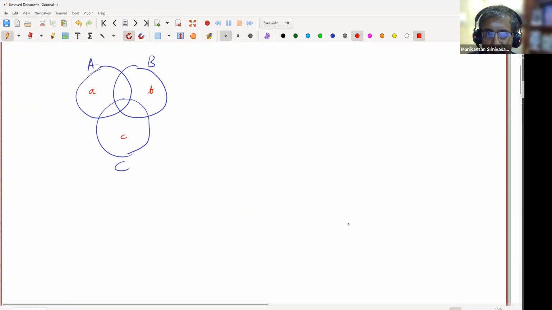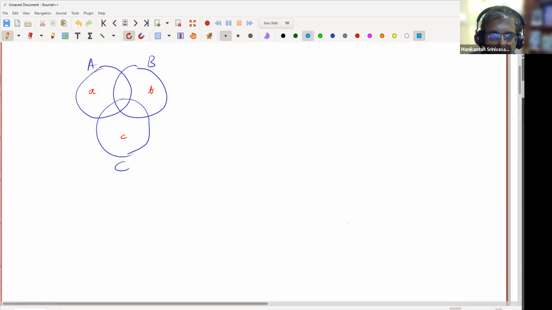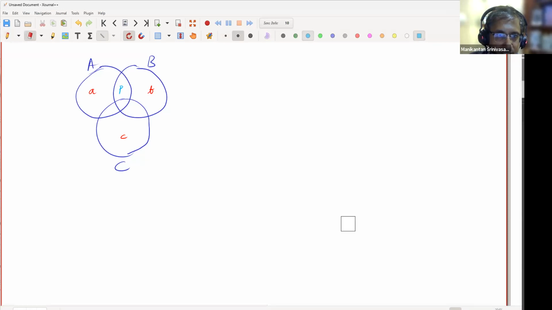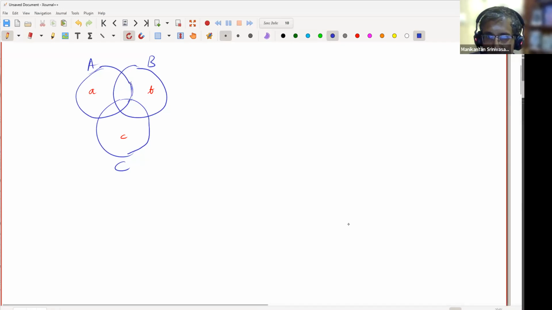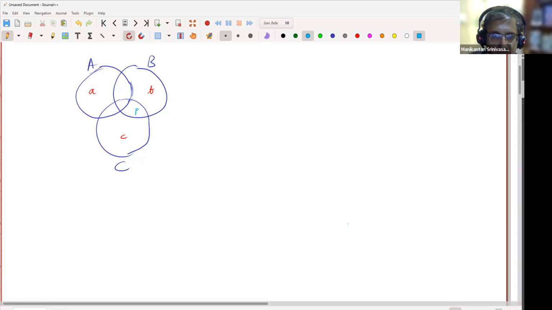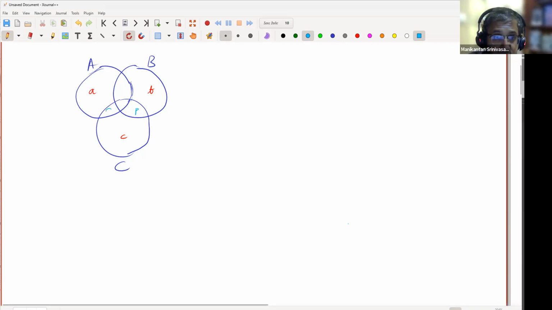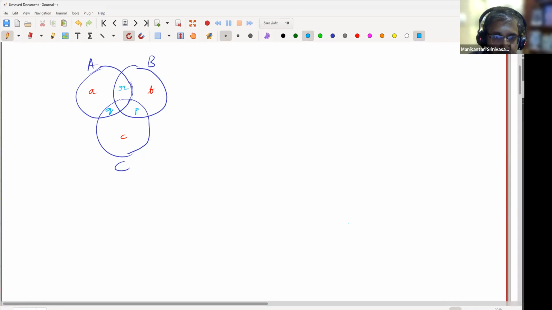And the region that's common between A and B, but not here, I'll call P, and then Q. I want to name it symmetrically, right? The one opposite to A, which is common between B and C, I'll put like this P, going in alphabetical order. The one opposite to B, which means it's A and C, but not in B, is Q. And symmetrically, this is R, let's say. And let's say this common region is some other third letter, which is neutral. Let's say X or something.